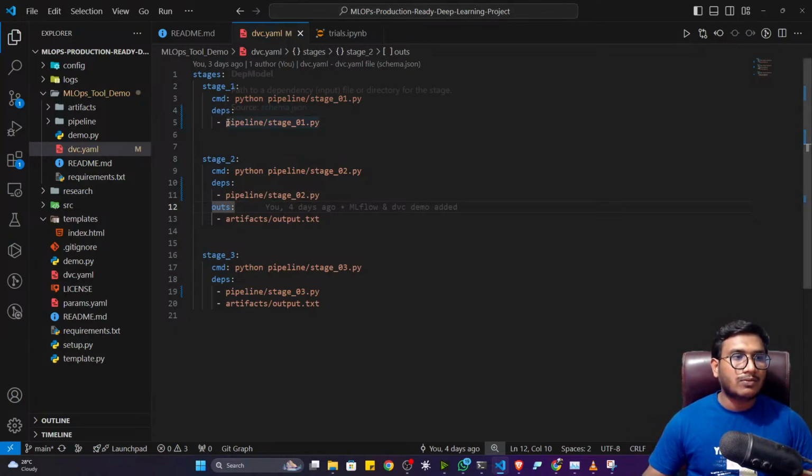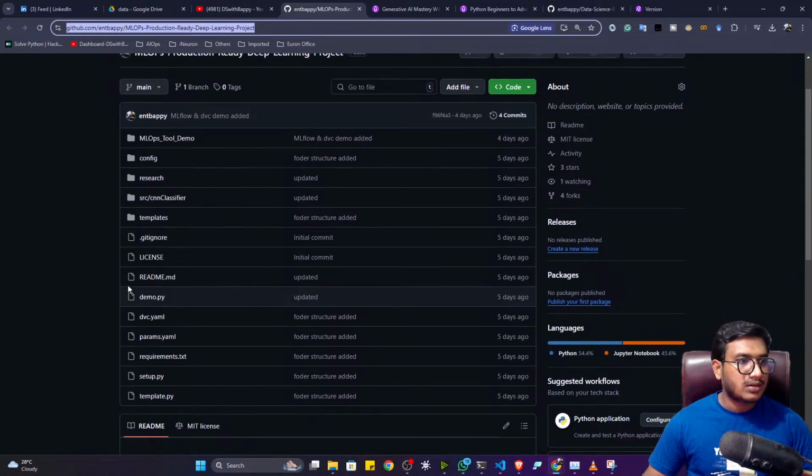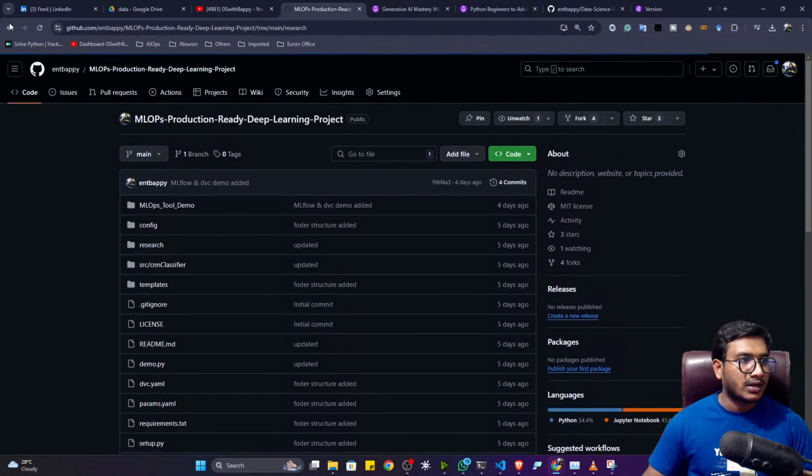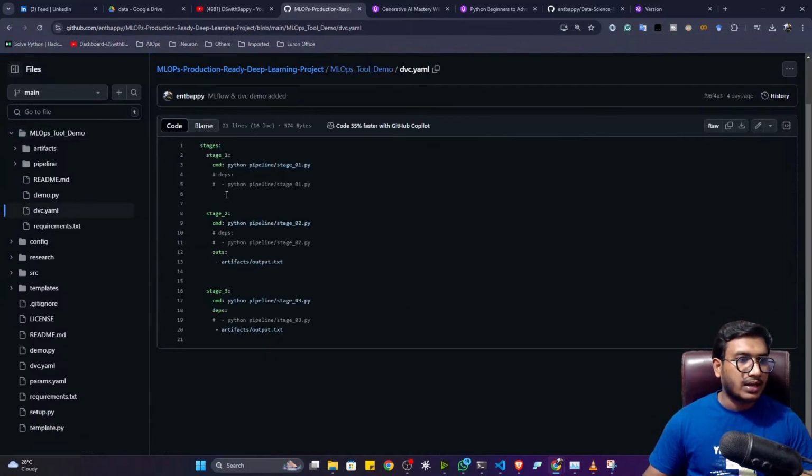See, why we were getting the error is because we directly copied this path in the dependency. Here you can see Python was written. Let me show you my previous implementation. Let's say I open the resource folder, no, not the resource folder, it is available inside MLOps tool, that dvc.yaml. See here what I did, I wrote python pipeline/stage01.py. But this is not a file location.